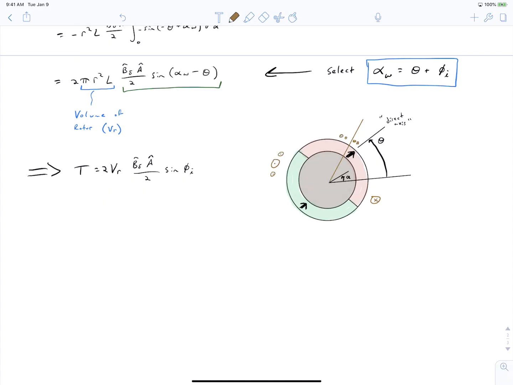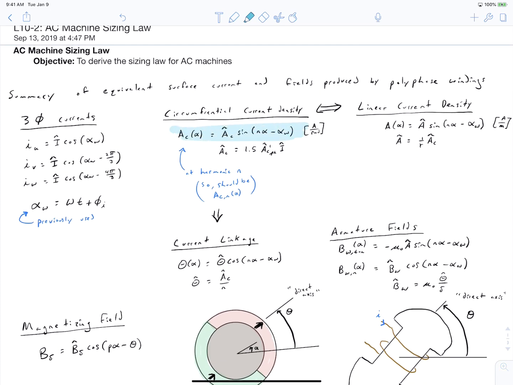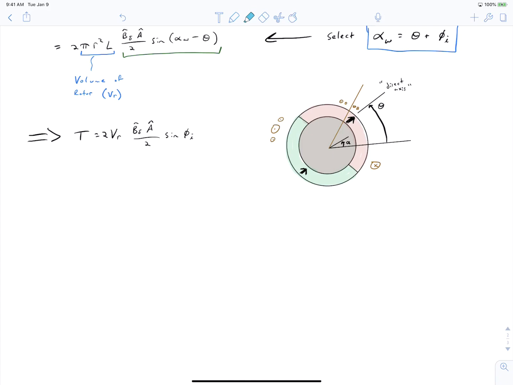And in this case, what we were just drawing is the basis for this expression right here. This is what we sketched in a previous video when you had this equivalent surface current density that's rotating and is at some angle alpha w. We previously sketched the same winding diagram. And alpha w is equal to theta plus phi I, which we can solve for phi I as alpha w minus theta. So therefore phi I is this angle right here. If phi I is a constant, then as our rotor rotates, our equivalent winding is rotating ahead of it by the angle phi I.